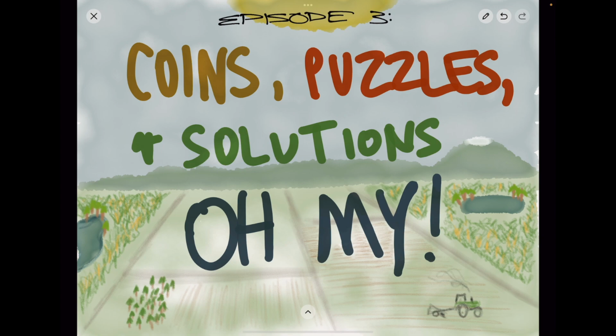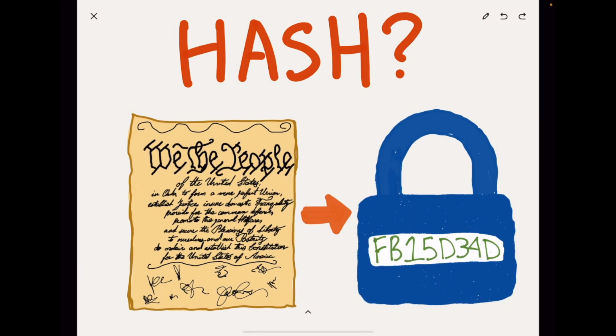Let's dig in. First, though, we need to talk about some other terms, some basic concepts, just to make sure that we're all on the same page. So you've probably heard the idea of a hash. What is a hash? Well, if you imagine a document, any sort of document that's got a lot of text, it could also be an image, you're able to pass that through a hashing algorithm and turn it into a simpler form of that text.